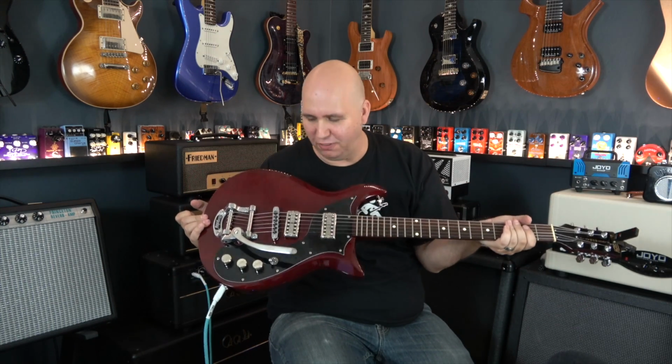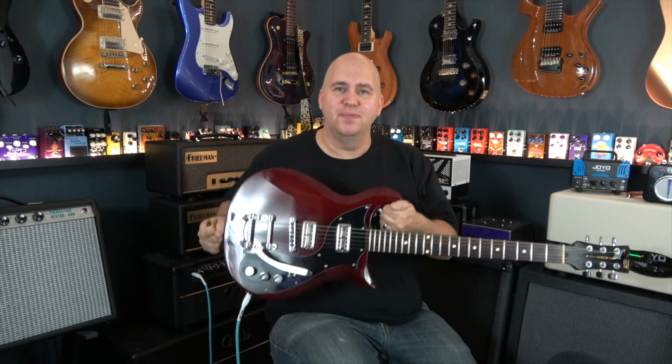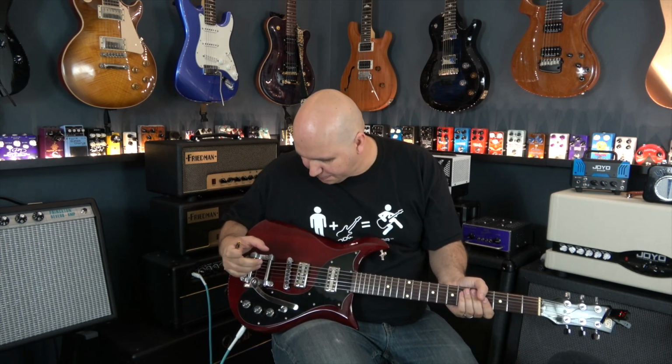All right, guys, so now the guitar is all put together. As you can see, it is beautiful. So we added the locking strap locks, so he has those, so the guitar won't go anywhere now. We have a new Graph Tech Tusq nut, the locking keys, as you can see right there, that are beautiful and look perfect. A new bridge with Graph Tech graphite saddles on it.